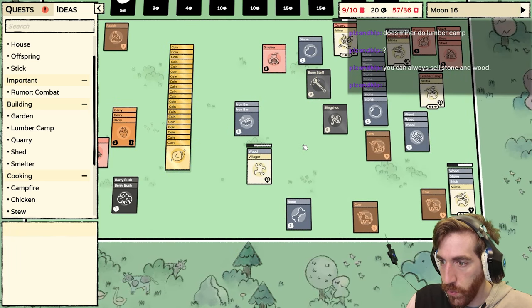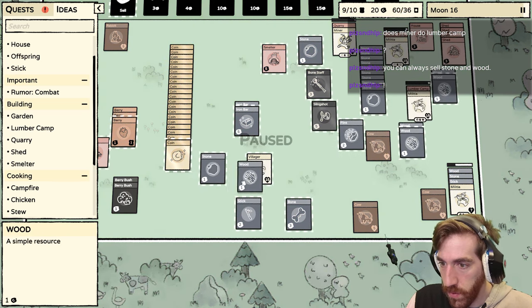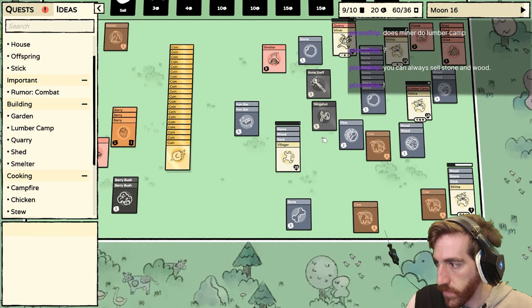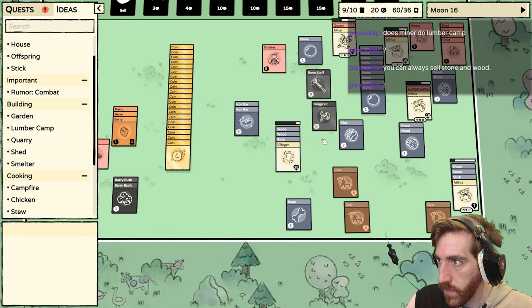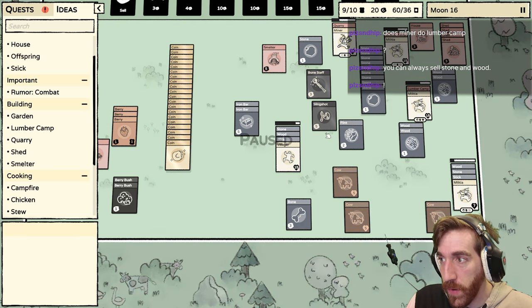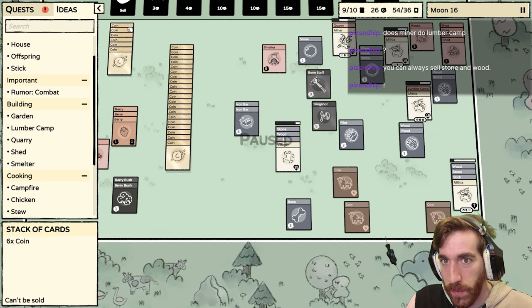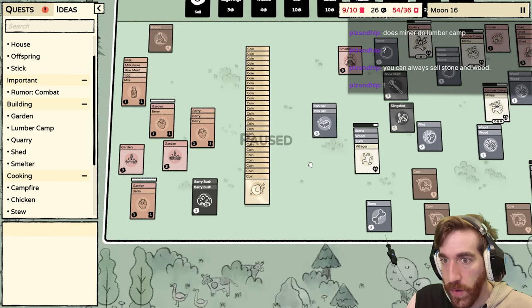Okay, everyone's working. Bam, another one. Wood, stone, and stick. Get to work. I have so many cards. I can sell these. I can sell some of those. Still have too many cards. I don't have enough food. Oh no.